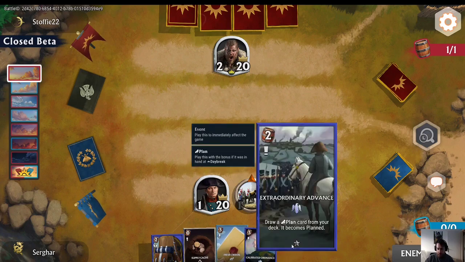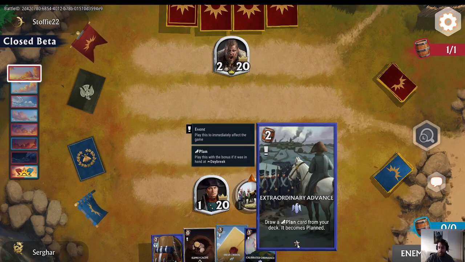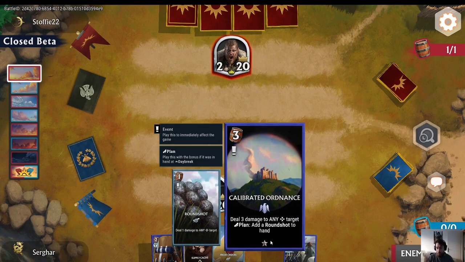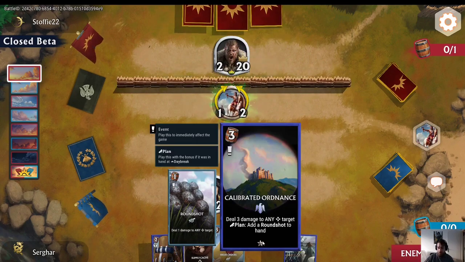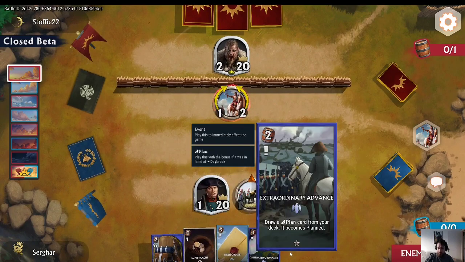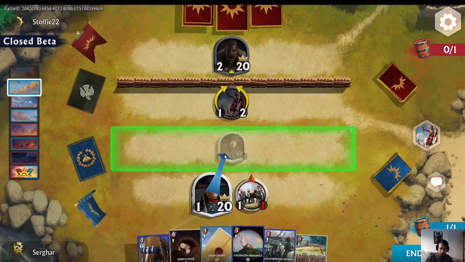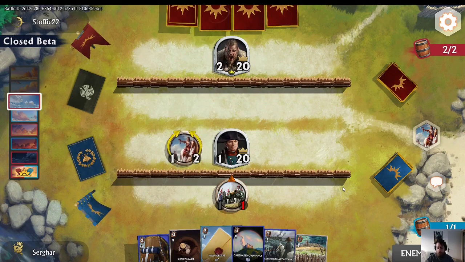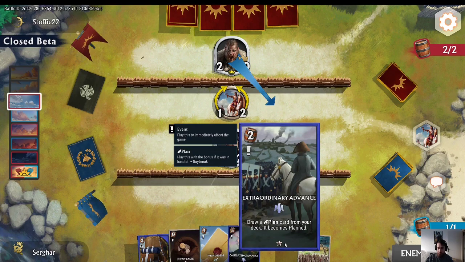Oh, I should not have picked Extraordinary Advance, sorry, my bad. Extraordinary Advance, you don't pick it against an aggro deck, it's not a good pick. You want to pick it against more control decks, or mid-range decks. But it can be good because here I have my Calibrated Ordnance already in my hand, which is pretty bad, but since I have Extraordinary Advance, I would have preferred to have it inside of my deck so I could draw it already playing with Extraordinary Advance. I don't know if I'm explaining it well, but if you put Extraordinary Advance on day one in your deck, just pray for not having Calibrated Ordnance in your opening hand, so you'll be able to draw it already playing with the Extraordinary Advance.